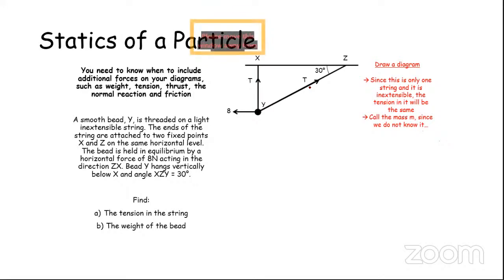And then the mass, we don't know it, so we shall say it is M, and therefore this here will have a force of mg. And then we now begin resolving. So we create a horizontal here. And since this angle is 30 degrees, then we shall also have 30 degrees here, okay? So it will create an equal angle because they are alternating. So this is 30, this is 30.